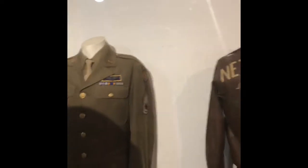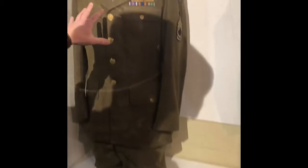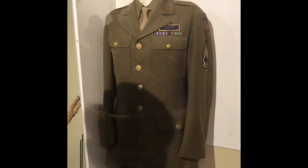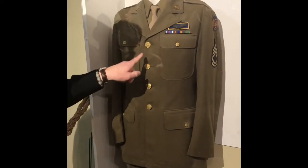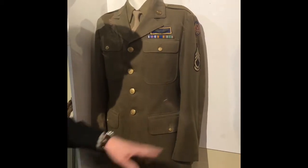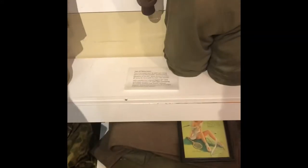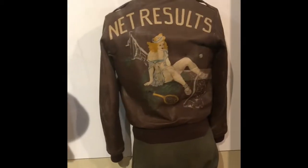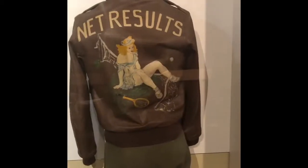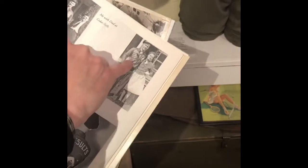This here is a tribute to two guys we knew who are veterans of World War II. There are their uniforms. This gentleman, James Downs, was a Portland, Oregon resident. He flew 25 missions in a B-17 with the 91st Bombardment Group in Europe. This is his uniform, donated to us. And this gentleman, Jack Young, also flew — I think 30 missions as a bomber crewman in the Eighth Air Force. They'd paint their jackets — it was real common.